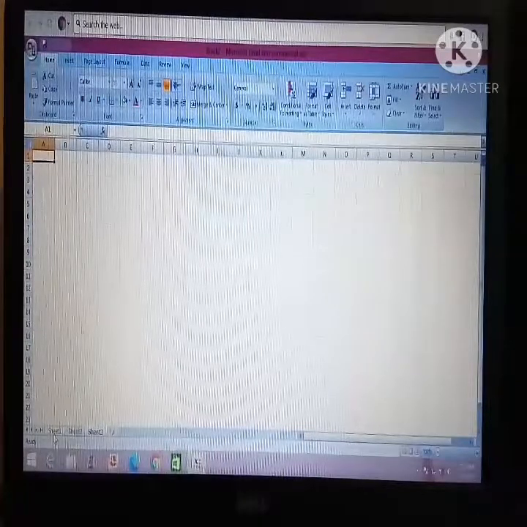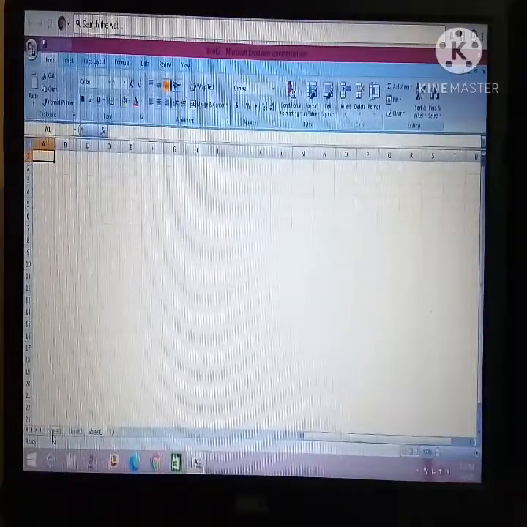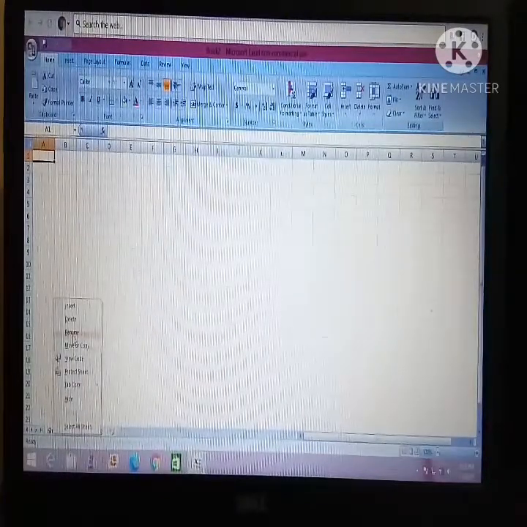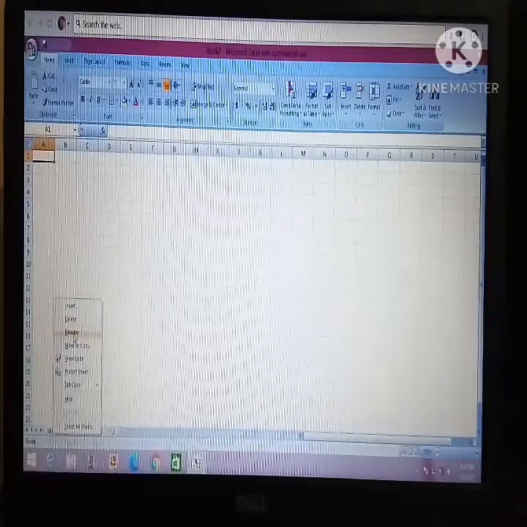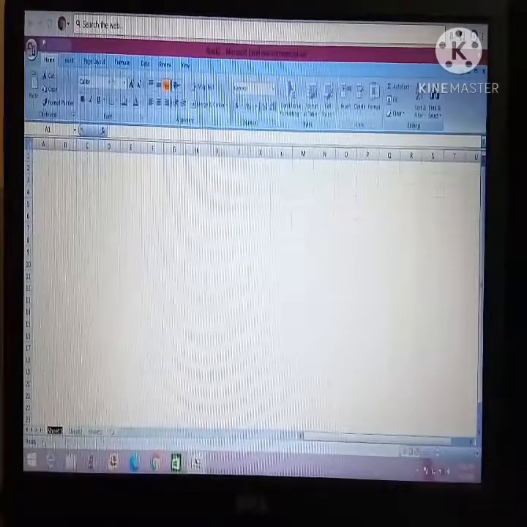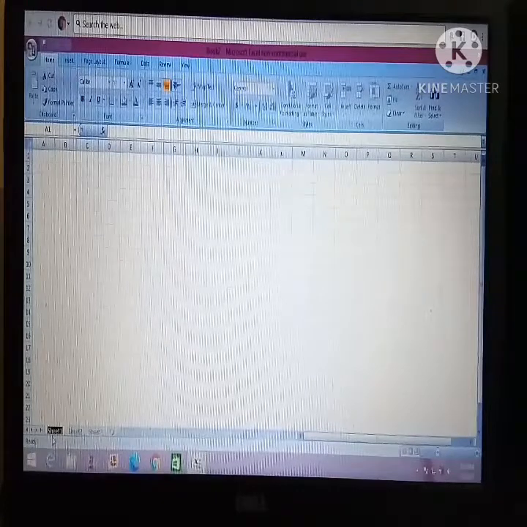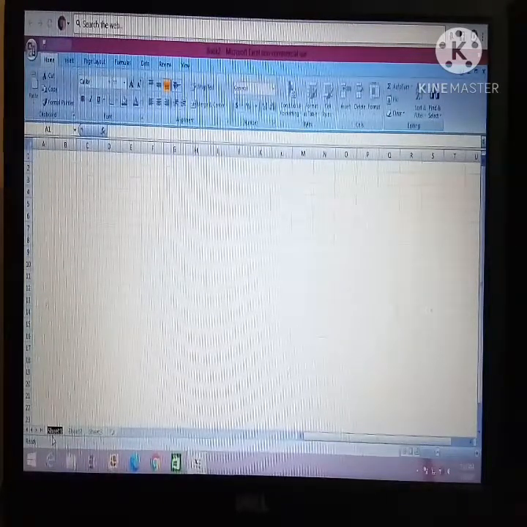Click on sheet 3, keep your cursor on it and right click from your mouse. You will get this pop-up menu. From there you have to choose the rename option. Click on rename. You can see a black highlight here. That means it is allowing you to type the name which you want.